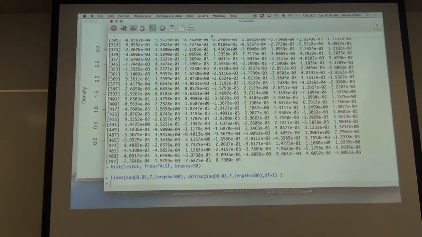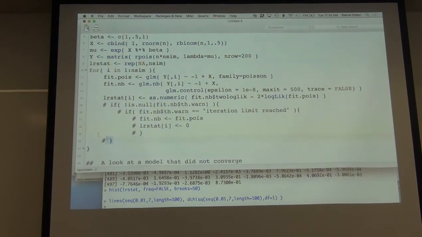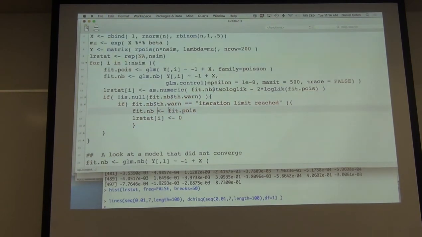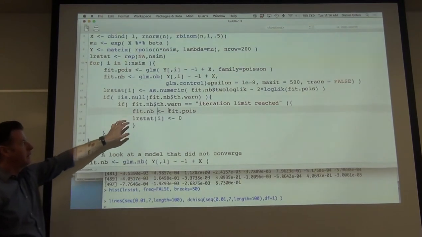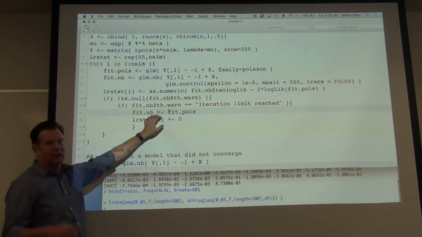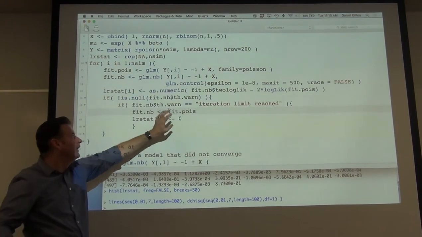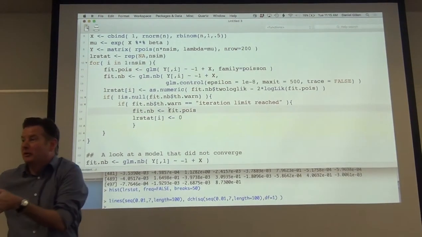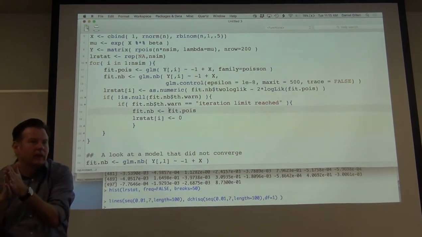Okay. So a cleaner way probably to visualize this is to not have negative values in there. In my simulation, I wanted to show you the negative values, but what's happening is, wherever I've reached that maximum limit on the iterations, and I get that warning, then I can say, look, this thing is converging. It's getting so close to a Poisson distribution. It's basically trying to fit a Poisson at that point. It's just going off to infinity. So just replace it with a Poisson, which means your LR stat is zero, basically. And that helps you conceptualize why it's this mixture between zero and a chi-square 1, because you're approaching a Poisson log likelihood so closely that you're basically hitting it. You just haven't gotten there yet.